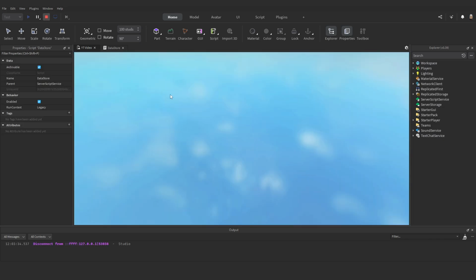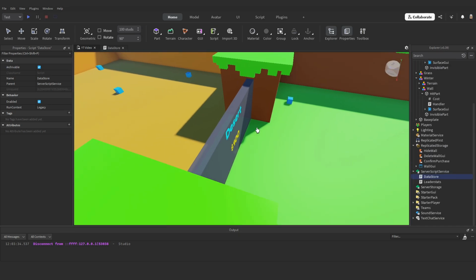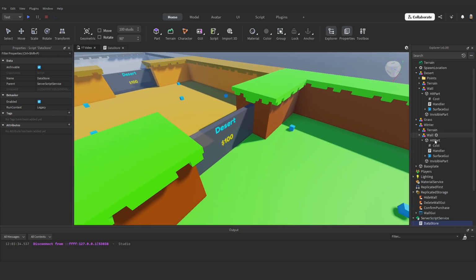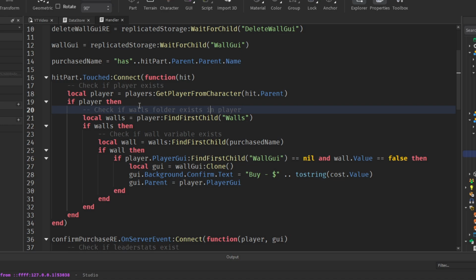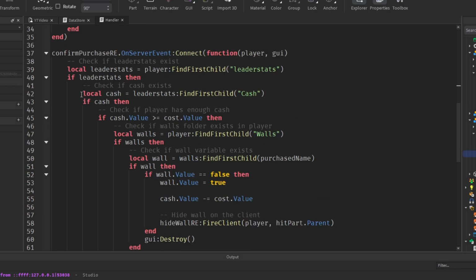Perfect. If you don't want the GUI to appear until you have enough cash, so as you saw, if I had like 200 cash and I still touched it, it would still appear. Then we can just go back into the handler. On the hit part.Touched, where we're checking about all this GUI here, we can just add in our cache checks and our leaderstats check.